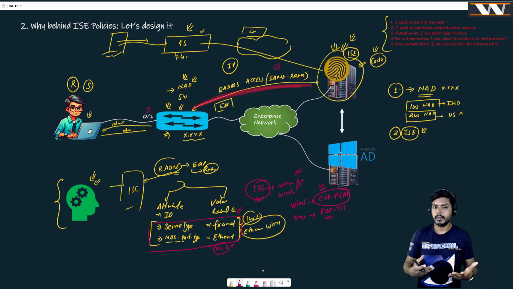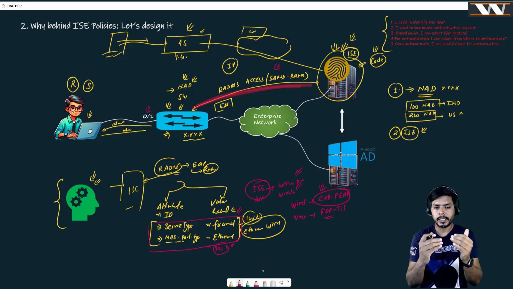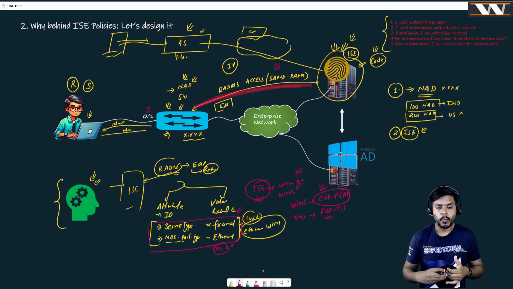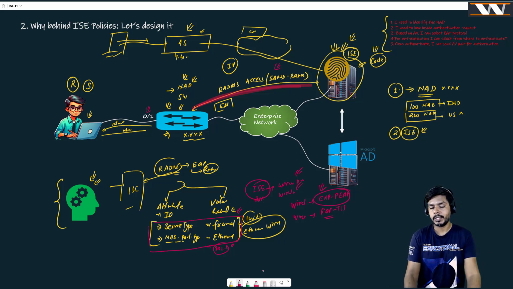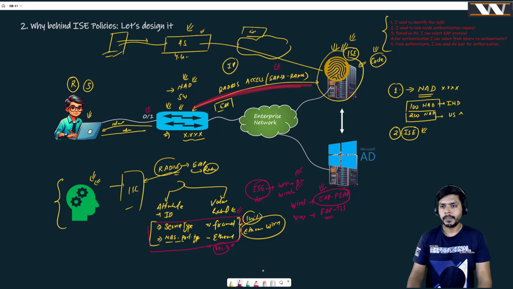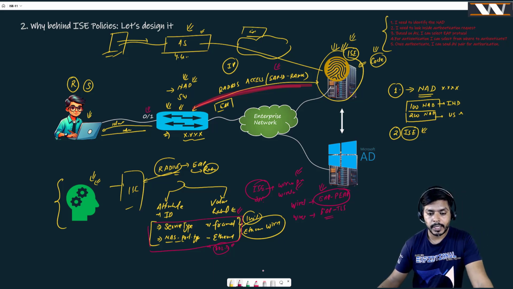Try to understand that these attribute and value pairs can give you some interesting information, and on the basis of that, you can decide what method of EAP you want to do, or some other important decisions you want to take. So if you're designing this Identity Services Engine, you should understand that ISE should be understanding attribute and value pairs.